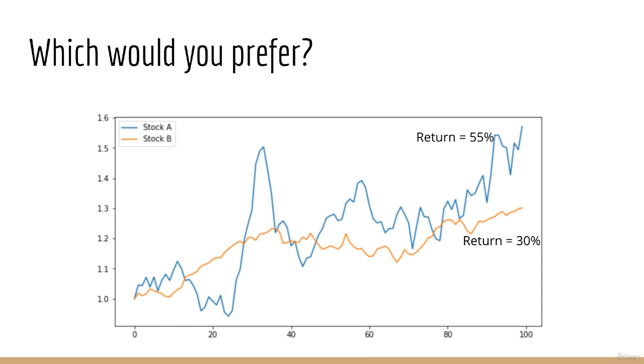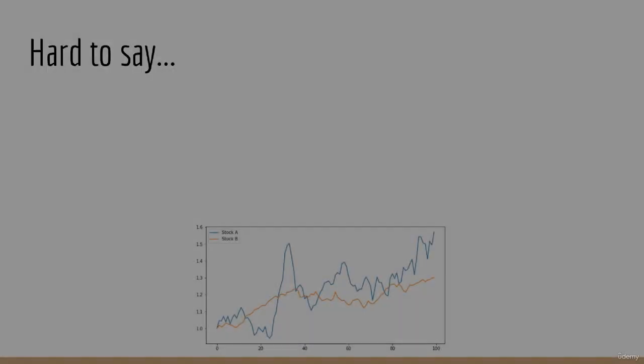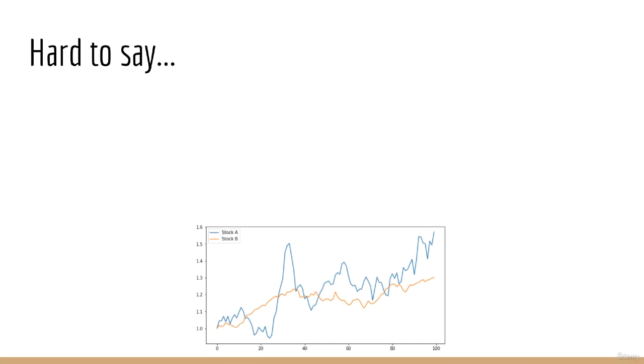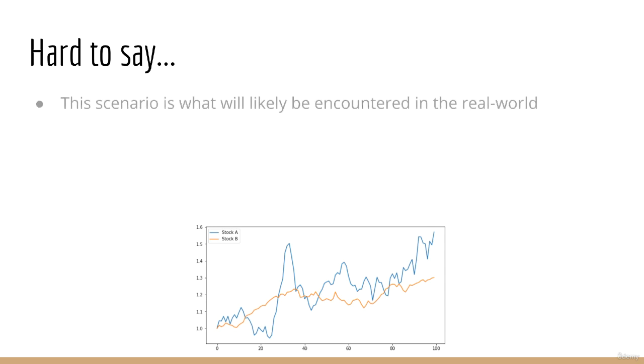Now let's consider a third scenario. In this case, stock A has a higher return, but it also has higher volatility. Still, you have to make a choice between either A or B. So which one do you choose? Again, please take a moment to think about this and pause the video until you think you have the answer. Alright, so in this case, there isn't enough information to answer this question. And unfortunately, scenarios like this are exactly the kind of scenarios we encounter in the real world.